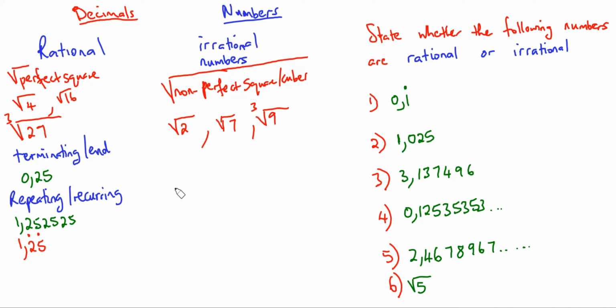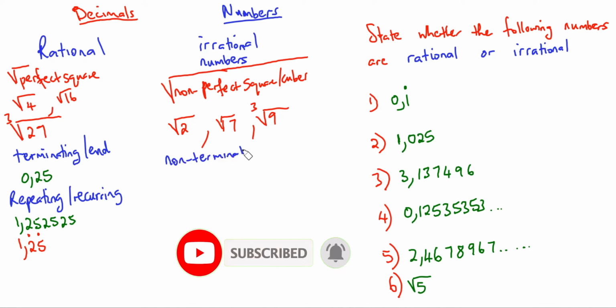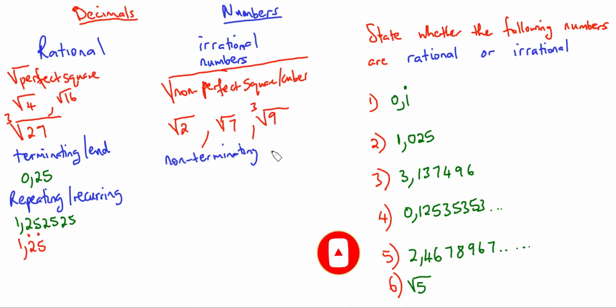Okay. Then when it comes to decimals, the decimals have to be non-terminating decimals. For example, these decimals continue, they don't end. Like for example, here we can have 1.235789 and it goes on like that. We call that a non-terminating decimal. With the dots, it shows that it's not ending.